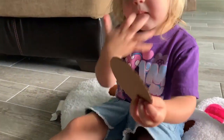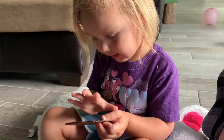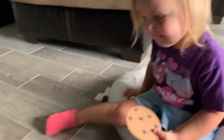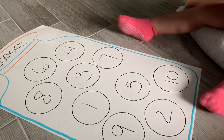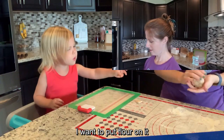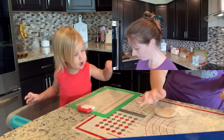Okay, how many chips are in that cookie? 1, 2, 3, 4, 5, 6. Wow, 6. So where does it go in the cookie drawer? Right up here. Oh, you're so good. I want to put flour on it. You want some flour on it?